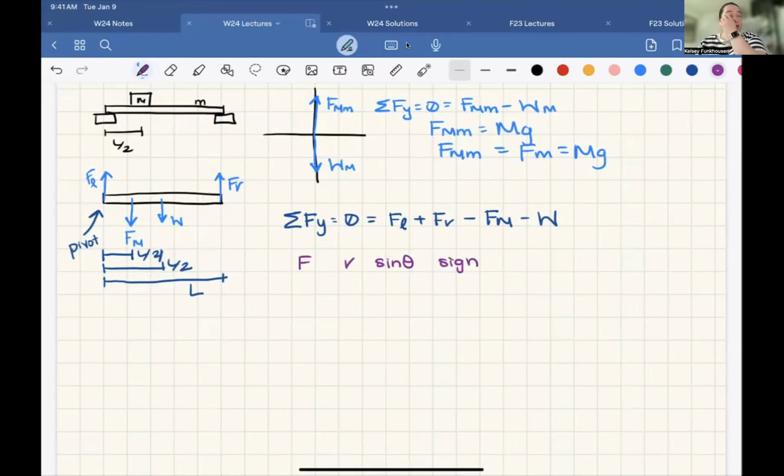And the final column is the sine of the torque, and we'll get to how you figure that part out. So our first force is FL, the left side force. But it's acting at our pivot point, so actually it doesn't apply torque. Then we'll just go across the beam, and we have the force from the mass, and that one acts at L over 4.